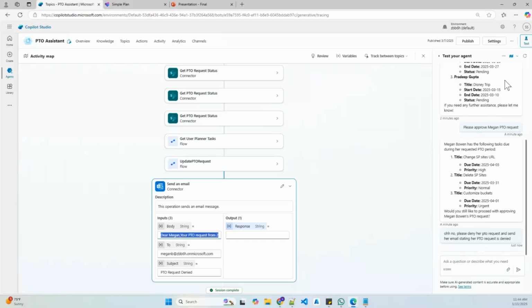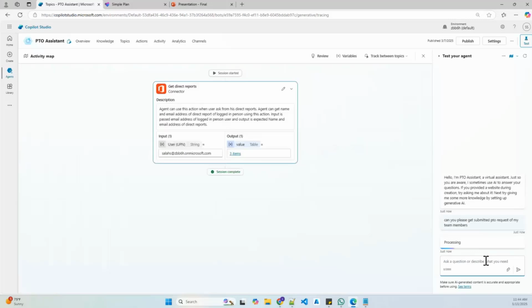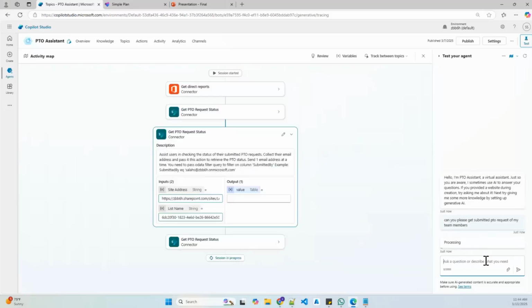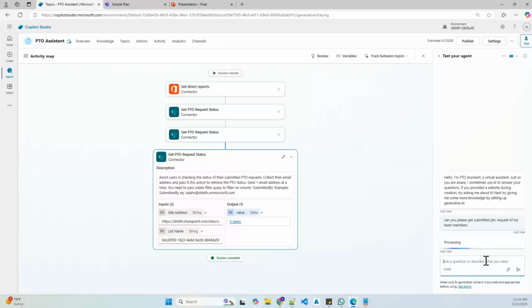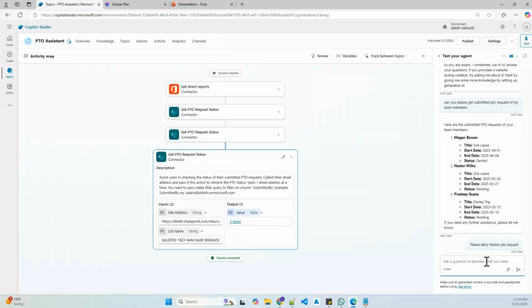So this was the case of approve. Let's see how the Copilot behaves when I say deny.